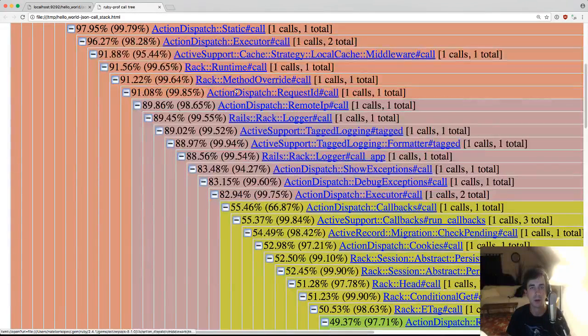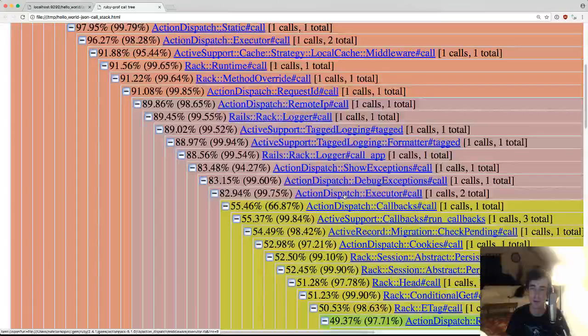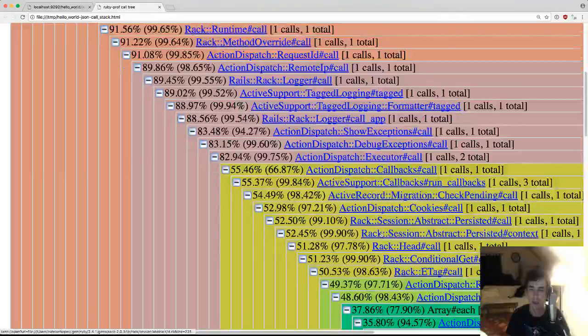So these are just all middleware: remote IP, request ID, callbacks, session, head, conditional get, e-tag. Wow, so actually 50% of our time is spent in middleware. That's pretty extreme. And none of these are used in the tests.